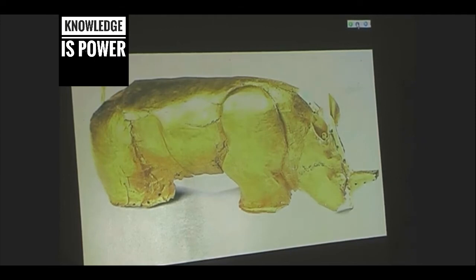Now that then led to theories of how do you do that without dynamite? Well, the only logical explanation is they must have used dynamite. What's more, some of the mines are 150 feet deep. So how do you dig 150 feet through granite? Again, no theory has been forthcoming.